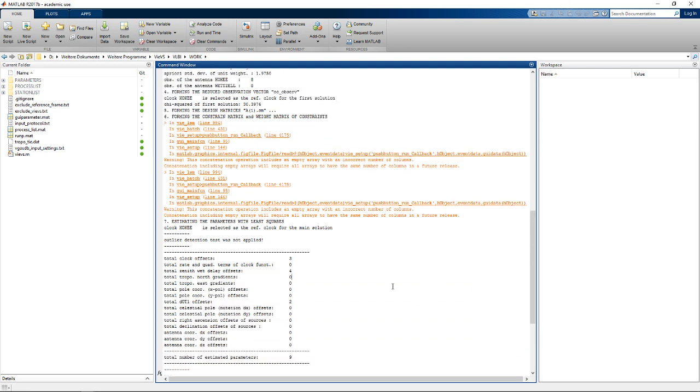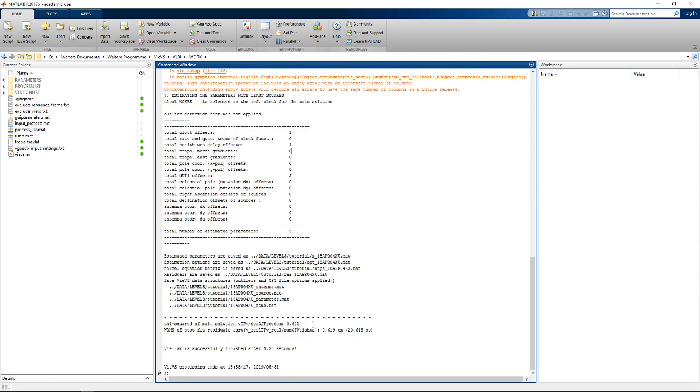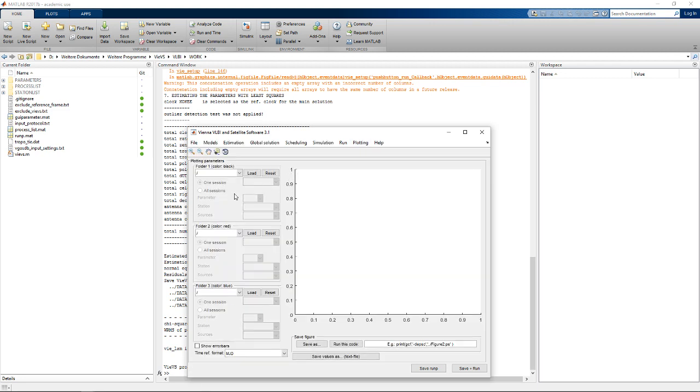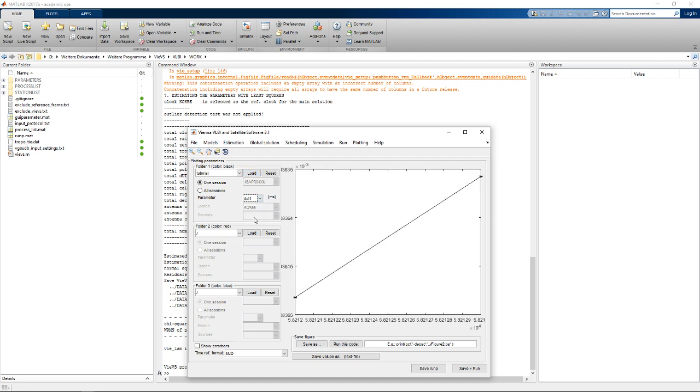So we do not have to worry about this warning message for now. We see that the chi-squared, which means the quality of our analysis, is pretty good. So that is fine. Now let's check the parameter which we have estimated. In fact, this is DUT1. So here, just specify your subdirectory, load it, and then you have this one session already specified here. If we then go to DUT1, we can see the plot of the DUT1 which we have just estimated. So this is actually the result of our intensive session analysis.